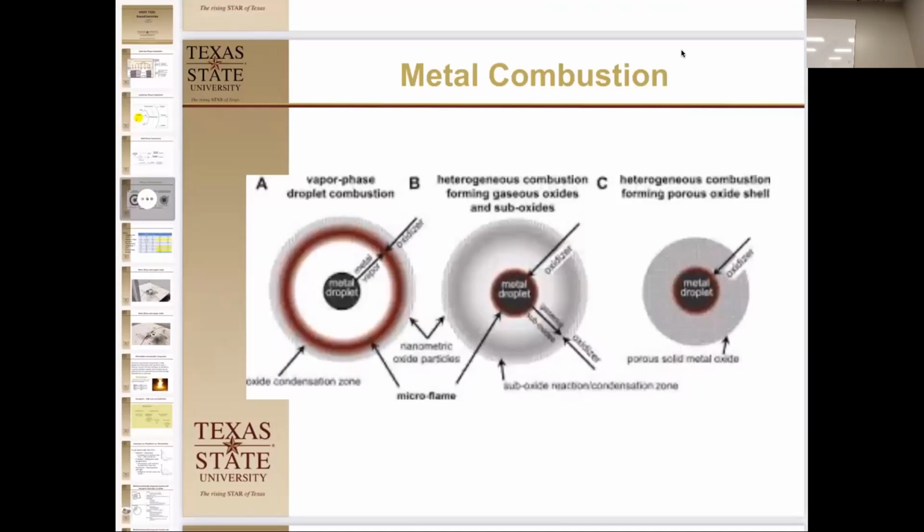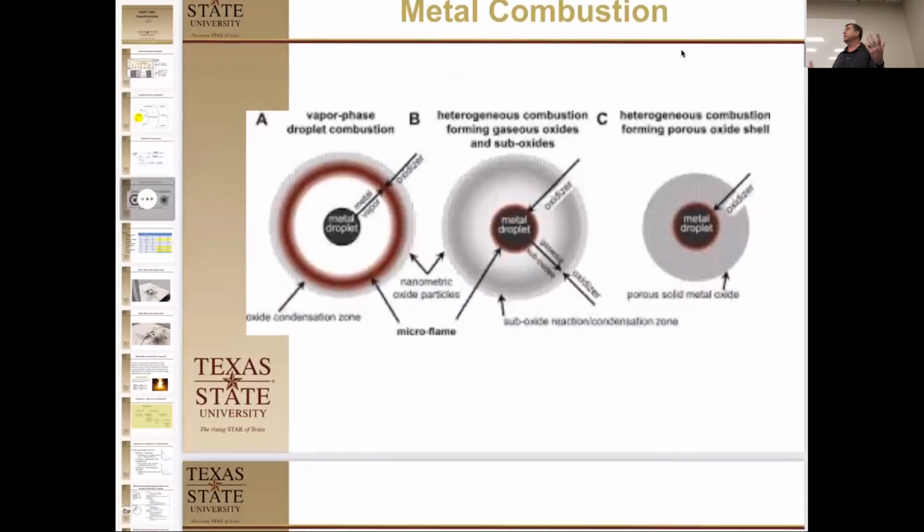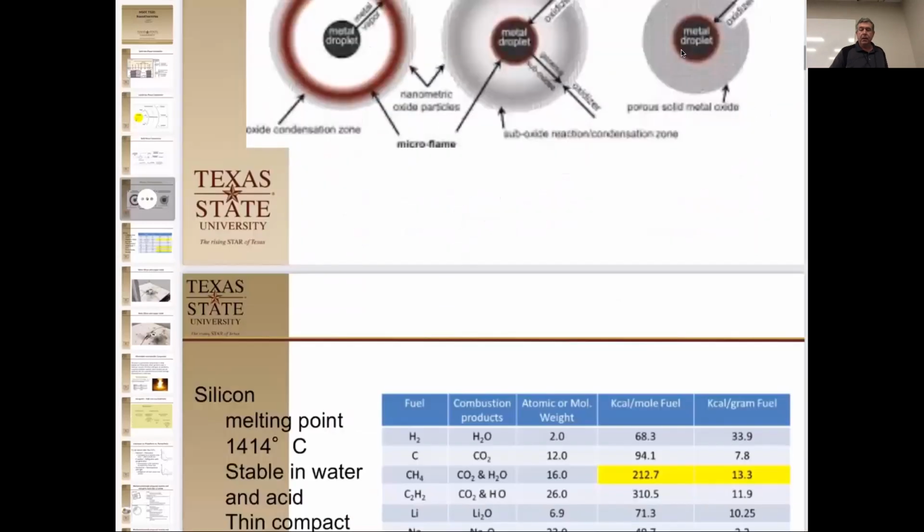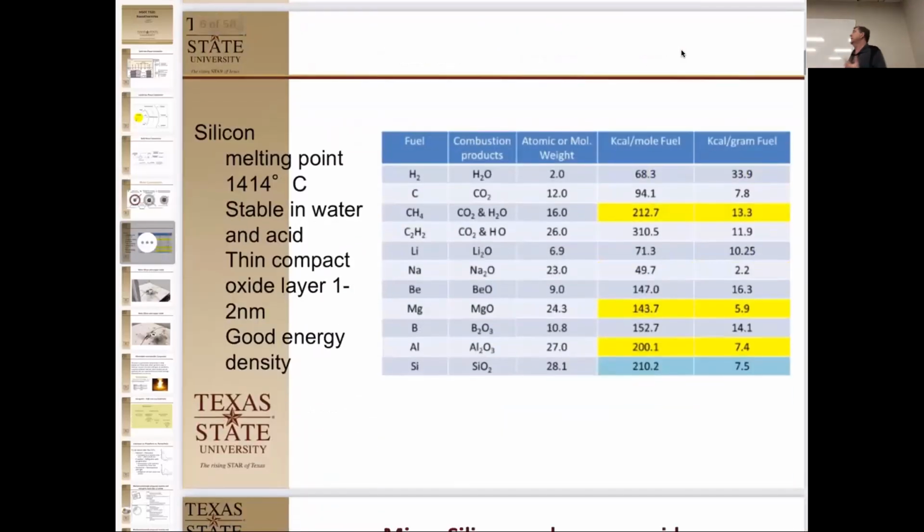So of the three of these, aluminum actually has a very high combustion rate. And silicon still has a very high combustion rate, even though it has that great surface and the oxide at the surface. So we have different mechanisms for what we have. Okay, and of course, in a gas phase, if it's already a gas, it burns in the gas phase with diffusion of oxygen. Why do I care about things like silicon and other metals?